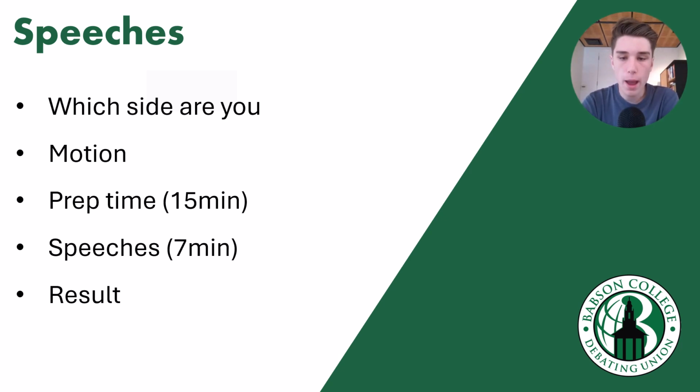Once you've got that motion, you're going to go into your prep room and you're going to prep what you think are the best arguments for it if you're on the government side, or against it if you're on the opposition side. You have 15 minutes to do that, which may seem like a very short amount of time, but don't worry. We will help you develop very good prep time structures that'll help you work through this and build very good cases in this time.